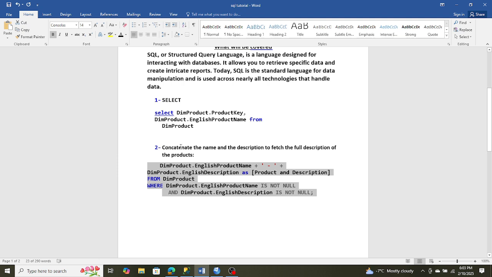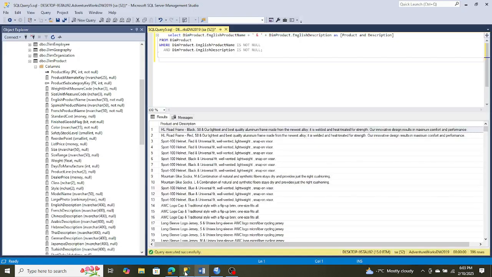Today we will cover five functions in this tutorial, and then we will wrap up. So first we use the SELECT statement, then we concatenate two columns. Let's say we do not combine these two together; let's cut this and use a comma.